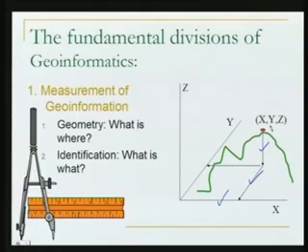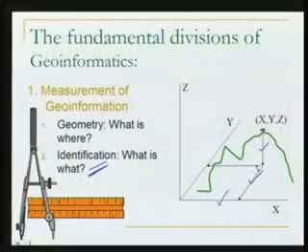But measurement is not enough, because we also need to do another thing: what we have measured, what is there on the ground, what is the feature. So we need to go for identification. What is the meaning of identification? Identification means asking what we have measured. Is it a tree? Is it a road? Or is it a house? Or a garden? Or a hedge? Or a boundary wall? Or the hill? Or the river? So we need to identify this also.